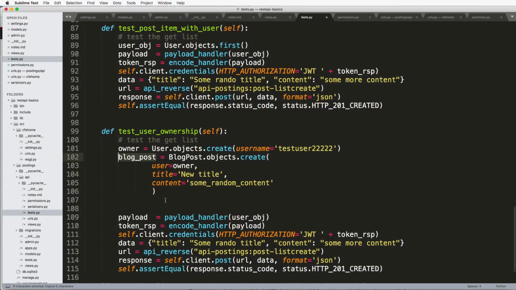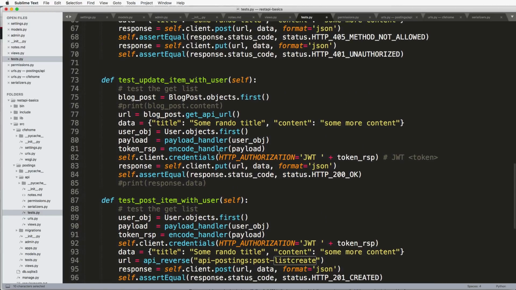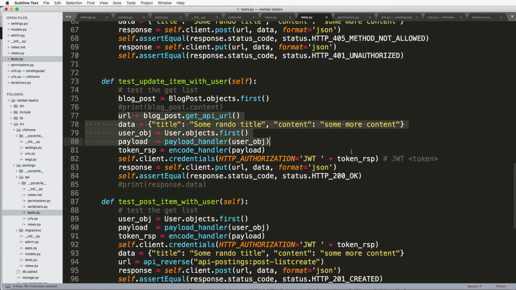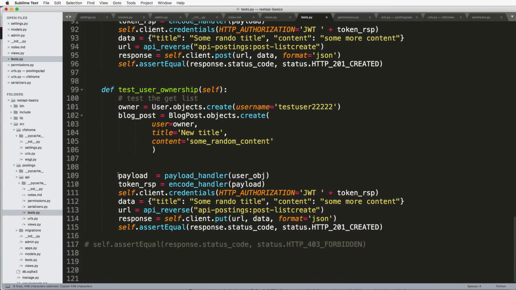Okay, but that's still the object that I'm going to try and update. So I'll change this to being put. And this should be actually the put call. Little mistake as far as the data is concerned. I'm going to go ahead and copy these and bring it down here.